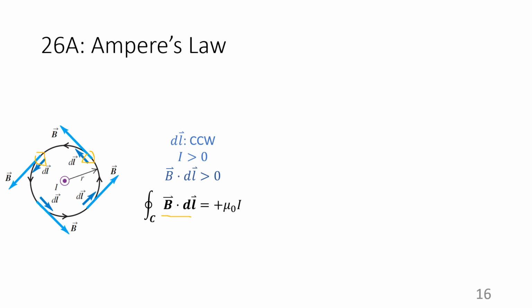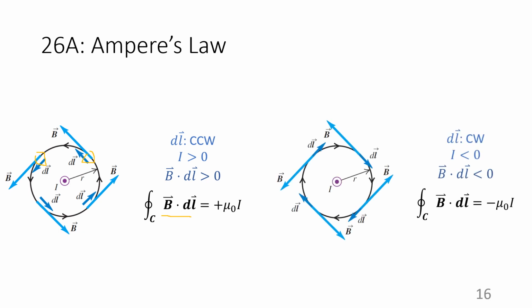Now let's work with the other case. Now for the other case, we have the same current pointing out. So it's the same physical system. And we practically have the same Amperian loop, but then there's a slight change. This time, I want to run dL clockwise. So you notice that compared to the first example, dL is actually pointing in the opposite direction as B. So what are the consequences for choosing that?